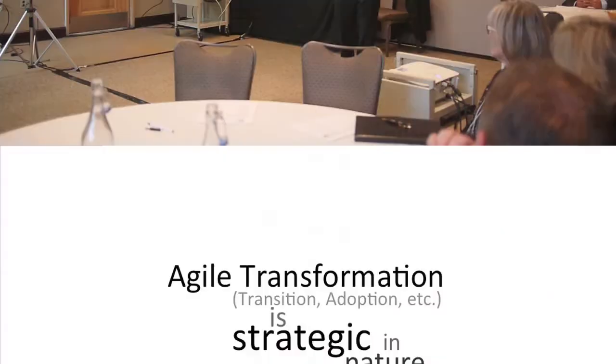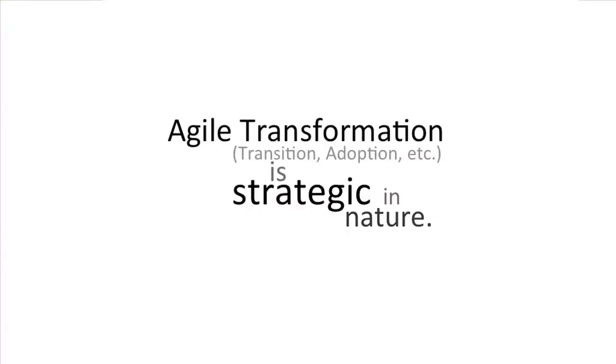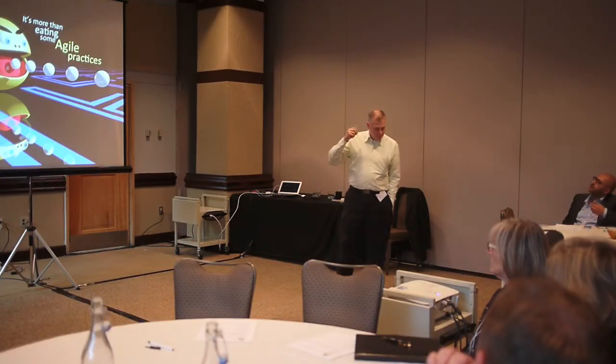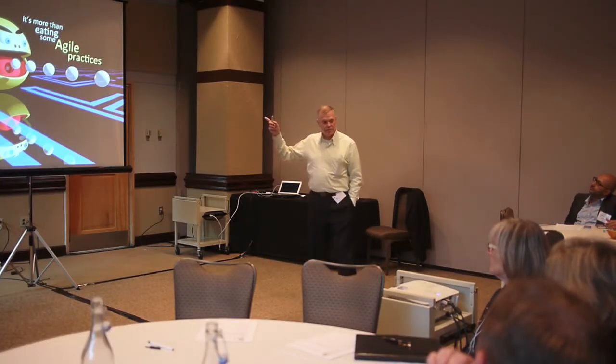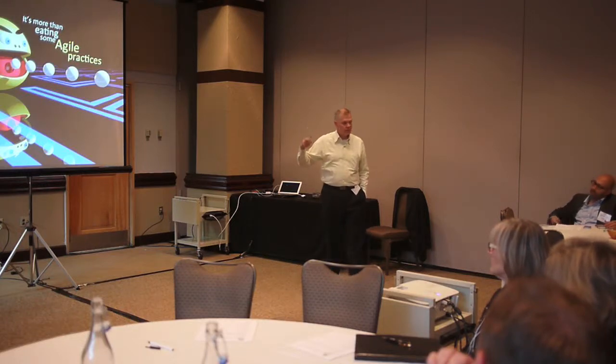One thing we need to recognize is this is strategic in nature, right? It's not a little tiny compartment. I can do experiments around teams and I may roll things out a team at a time, but eventually I am making a very strategic case in how I move forward. It's a very strategic decision to decide I want to become an agile organization. So if it's strategic, it's more than just munching a bunch of agile practices one after another. It's not Pac-Man, but we're going to take a look at that a little bit. There are things we need to do along the way, and things we need to eat in our dog food, in order to get there.